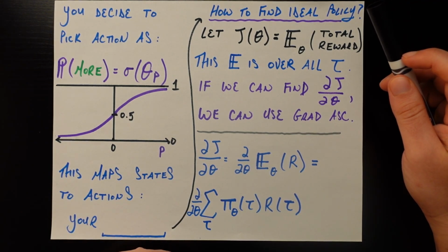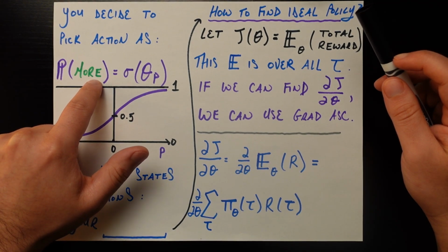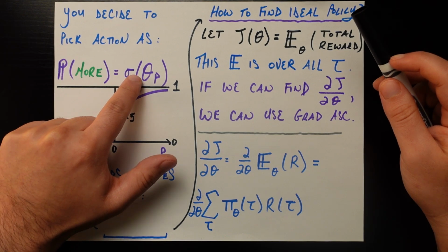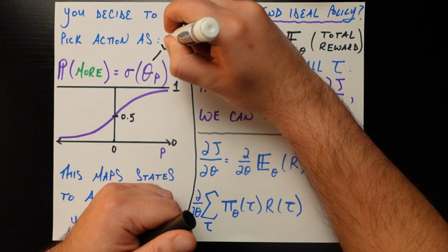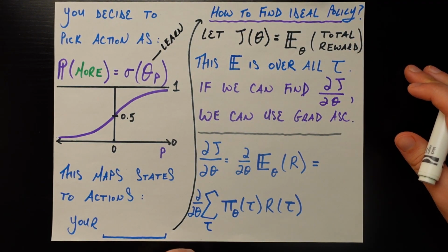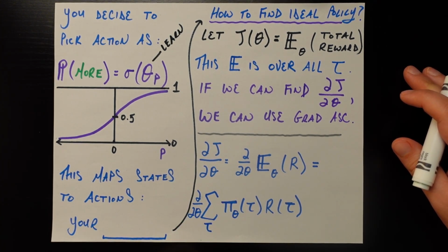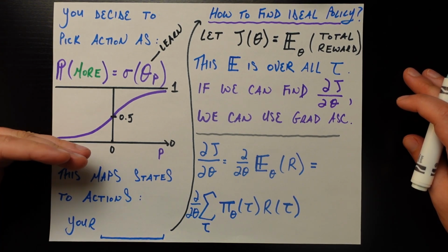And so what we can do is say that, you know what, I'm going to pick my probability of ordering more product on the next day as a sigmoid, which is modeled by some parameter theta. And it's this parameter theta that we're going to learn, times that p, times that change in demand for this product since the previous day. And if I draw that in a picture, like we know with any sigmoid, we're able to input anything between negative infinity and positive infinity. And on the y-axis, it's bounded between 0 and 1.